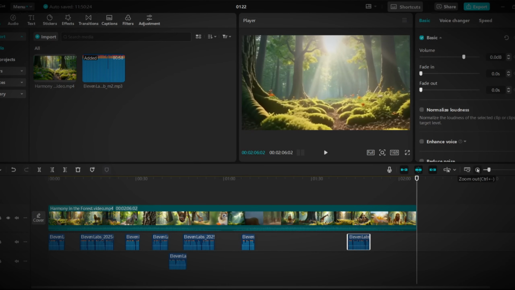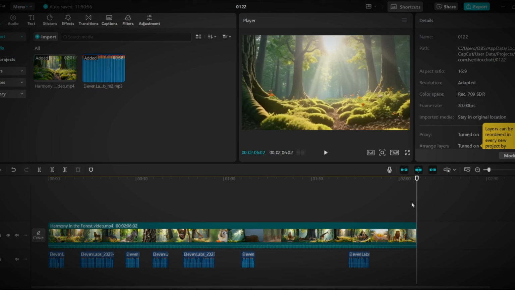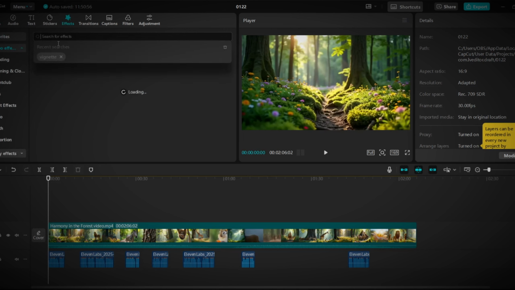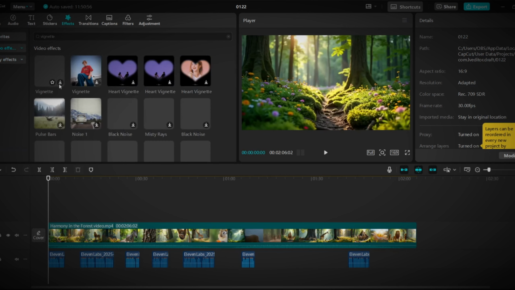Once you've moved everything around and ensured the voice matches the video, it's time to add some effects. My personal favorite is the vignette effect, which adds a subtle shadow around the edges of the video, giving it a cinematic look.